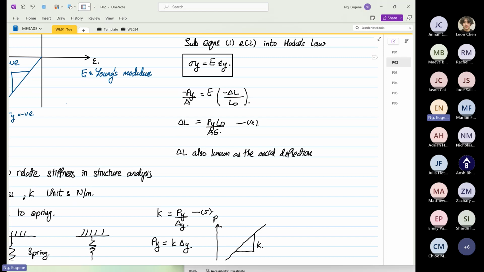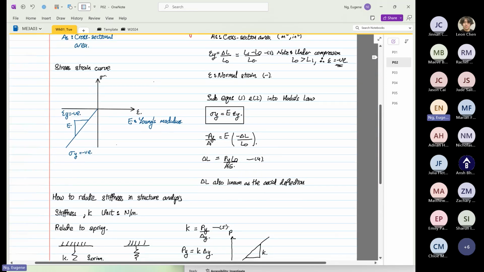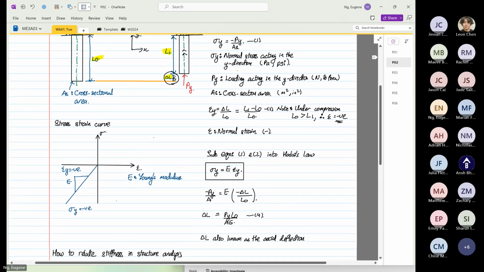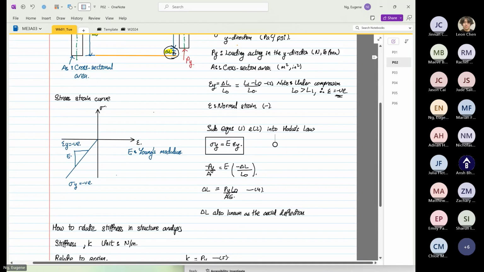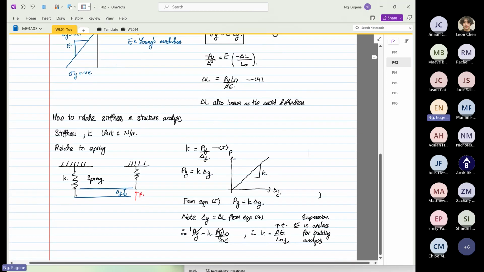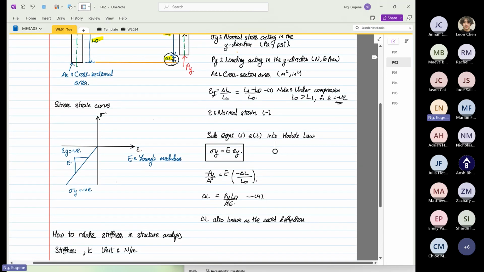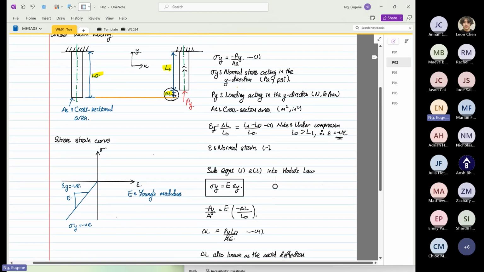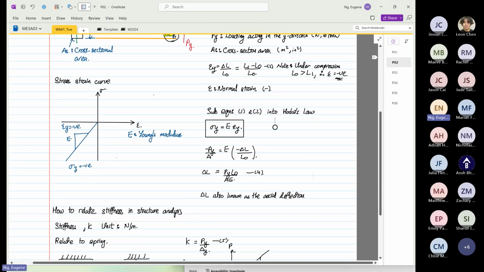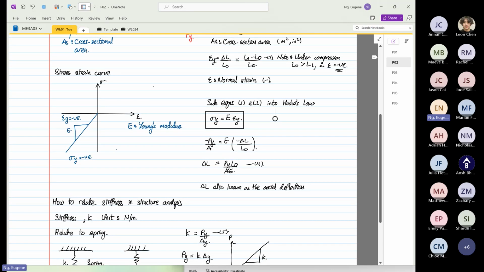I do apologize, I'm like 10 minutes late. Which equation is marked as equation 3? Did I skip equation number 3? 1, 2, yeah, you're right. I lost equation number 3. Just ignore equation number 3, just go to 4. Okay, I know which is equation. This is equation number 3.